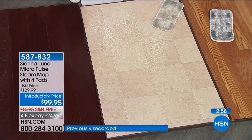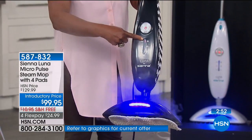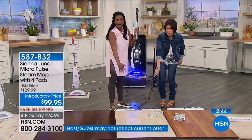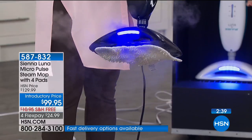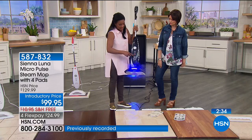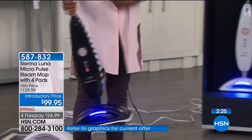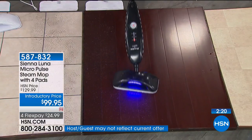There is. But just to show you, that was full blast steam. On the scrub mode, the largest amount of steam that is released takes 8 seconds to warm up. Look, so important. Do you see one drop coming out of there? No. How many steam cleaners have you seen? No. And they're almost raining, right? Because there's so much water coming out. You don't want that. Now I've lowered the level. I've lowered it down to the dust mode. It's a cloud of steam. Now it's only on dust, and it's a little bit less steam. I can even turn off the vibration because I've got this beautiful hardwood.